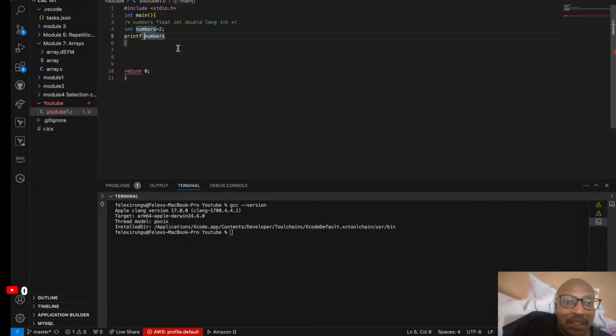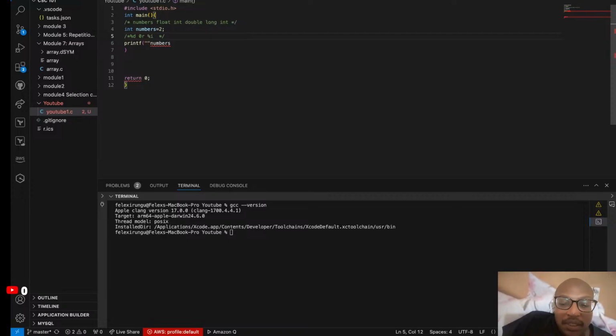But now in C we use special characters to print a number. So let me write a comment here. To print an integer, we use %d or %i.